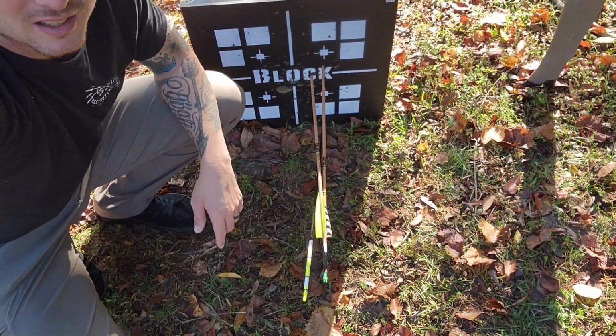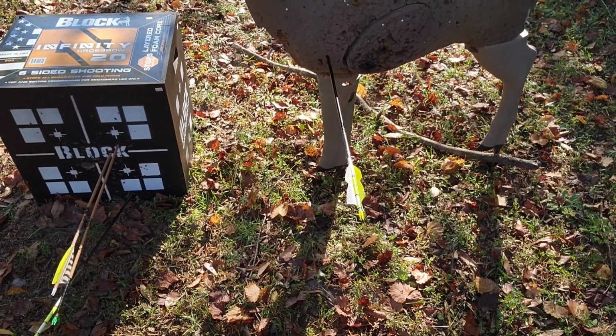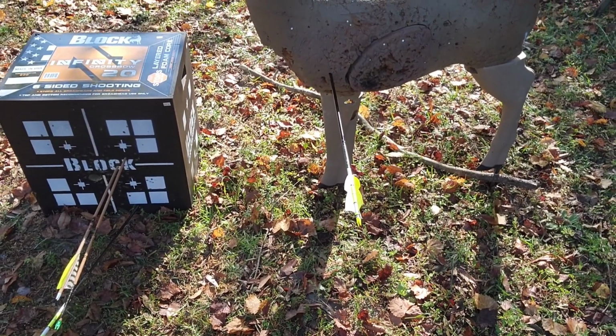So just a quick little experiment for you, just to show you that just because you can make good hits with a fletched arrow with a field point does not mean that you can make good hits with a broadhead arrow.